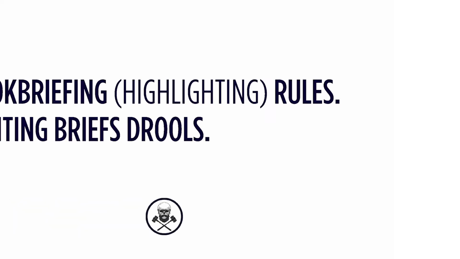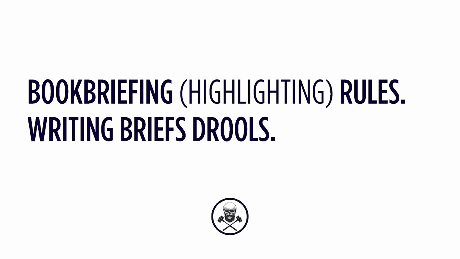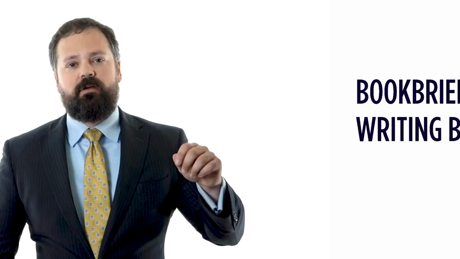Now let's talk about my preferred method of briefing, book briefing. Book briefing is simple. All it means is that you highlight, according to those sections, the key facts, procedural history, the issue, black letter law, any analysis, and the holding. It means you highlight in a system to identify those things as they appear in your case.